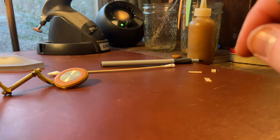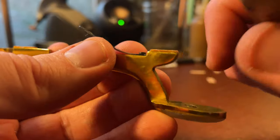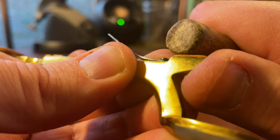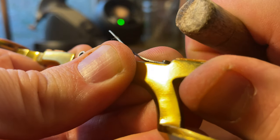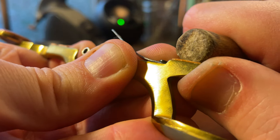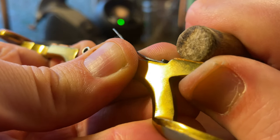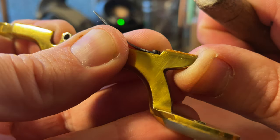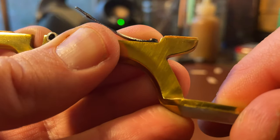Now you might be saying, well it's a thick piece of cork, maybe it wasn't used very much. How about a really thin piece off the palm F? Let's do the same thing. Compress it — it compresses. Can you see I'm smashing that down and then it comes right back out.